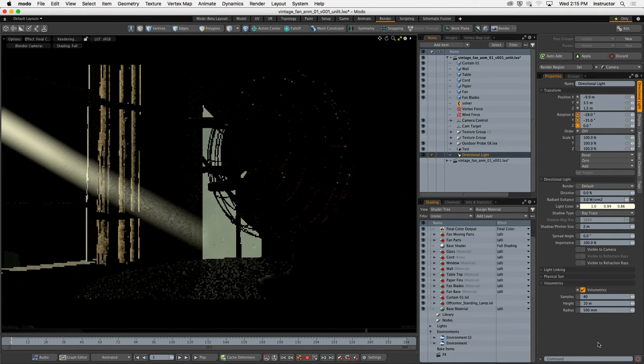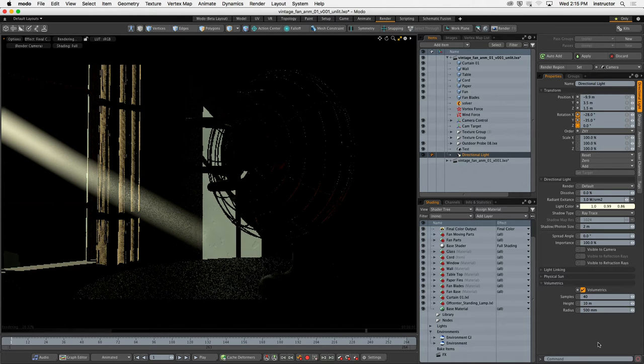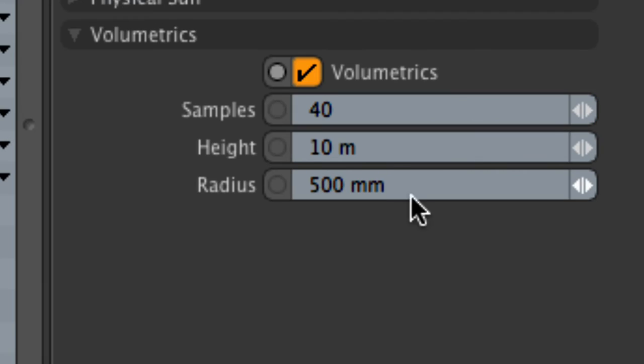Pretty amazing, right? My simple little shaft of light coming in through the scene. Now we have some adjustments because I don't want it to look like a flashlight. I want it to have a more prominent role inside the 3D scene, and that's where the radius comes in. There's really two channels or two values that we need to affect when it comes to volumetrics: the height and the radius. The radius is going to determine the overall diameter of the light volume, if you will.